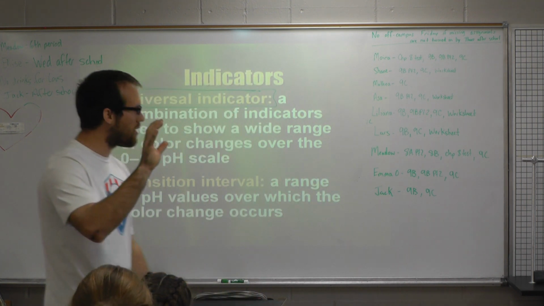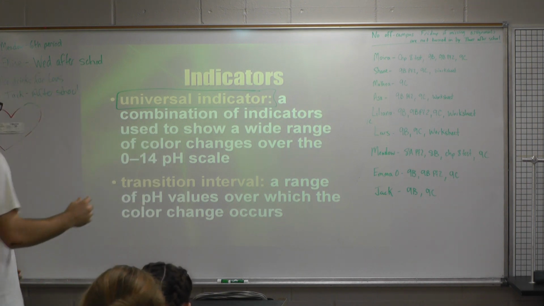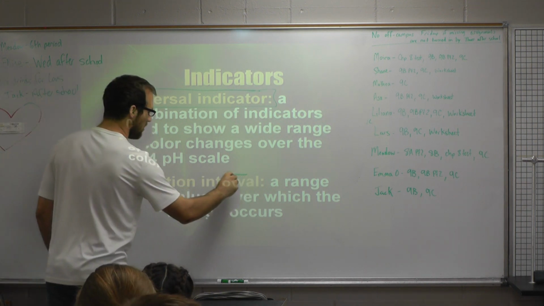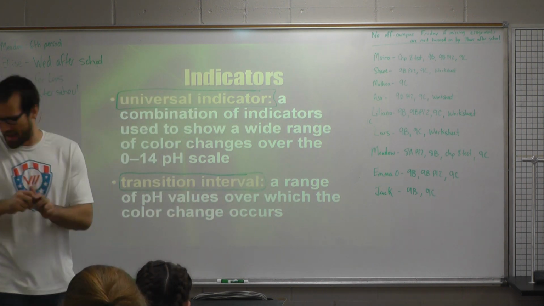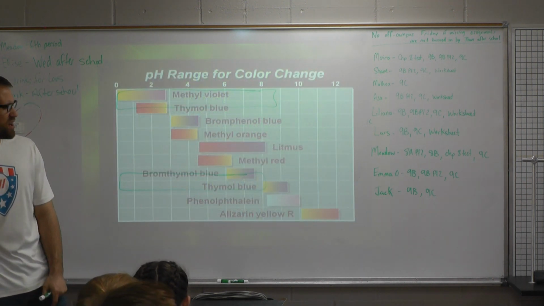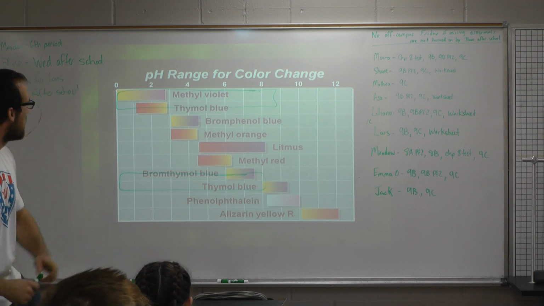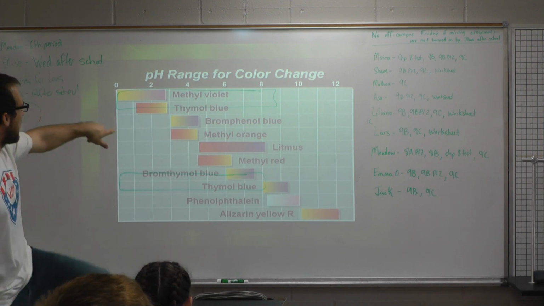Okay, stay with me. I'm not quite done. Okay. A transitional interval is the interval when you see a color change. And let me show you the next slide quickly, and it'll make a little bit more sense what a transitional interval is. This is a bunch of different indicators.